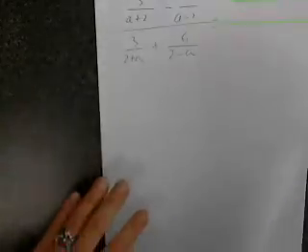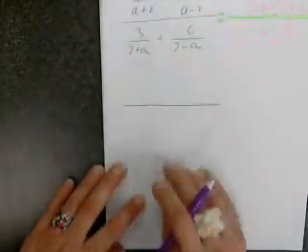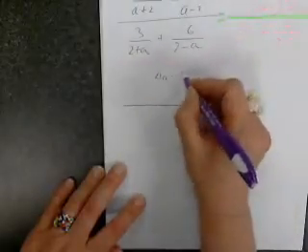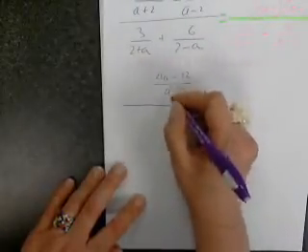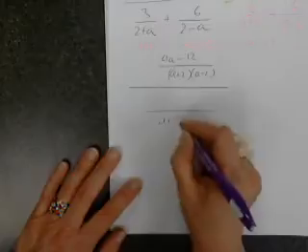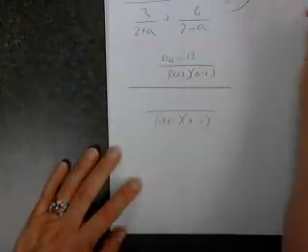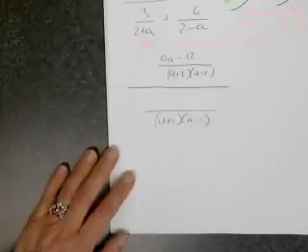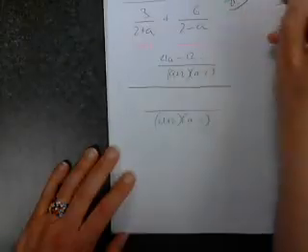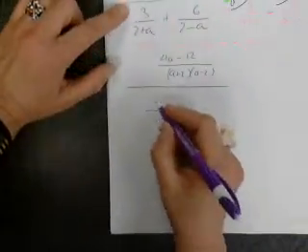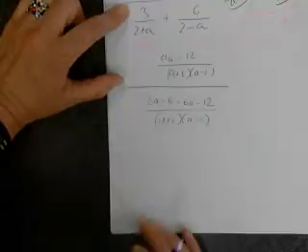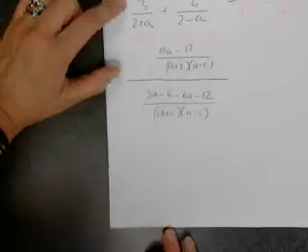Okay. So therefore, I'm going to write it one more time. 5a minus a is 4a and minus 12 divided by a plus 2, a minus 2. Again, the same thing, a plus 2, a minus 2, but both need adjustments. 3 will be multiplied by a plus 2. So then I have 3a minus 6 minus 6a minus 12. Is that okay so far?